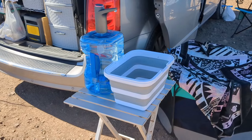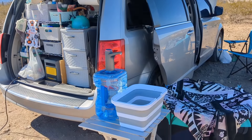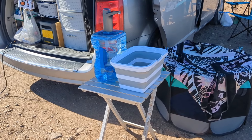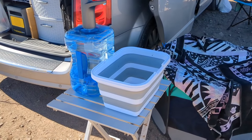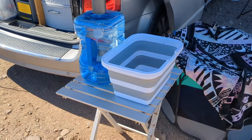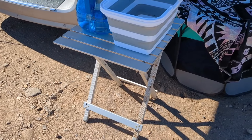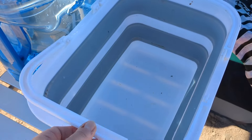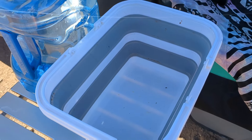But this is how I do my dishes — let's get into it. Everything I do in my van life is extremely simple. I am a minimalist; I keep things as easy as possible. What you're seeing right here in front of me is my dishwashing station. I have several tables but this is often the one that I use — this aluminum folding table. This is my sink: it is a collapsible silicone bucket. I purchased a two-pack on Amazon.